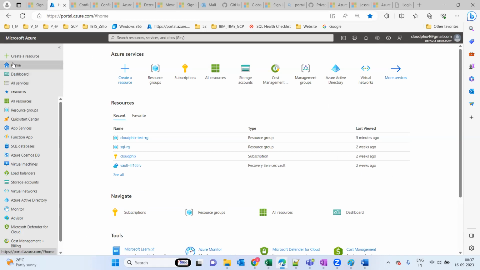Then the home button. Once you click on this home button, it will show the current existing services that you recently deployed and are being used. Just before, I created this one, right? That's what it is showing: recently deployed services. You can see here, 5 minutes before.